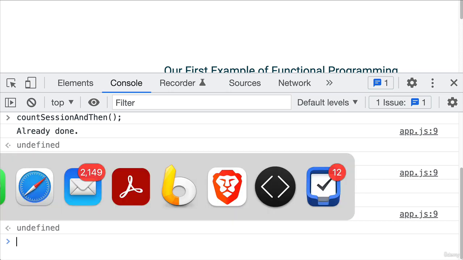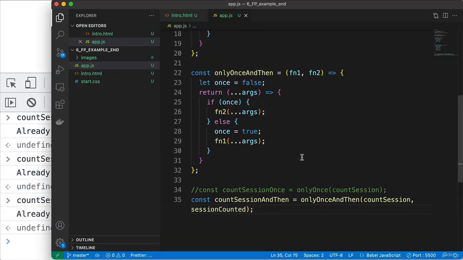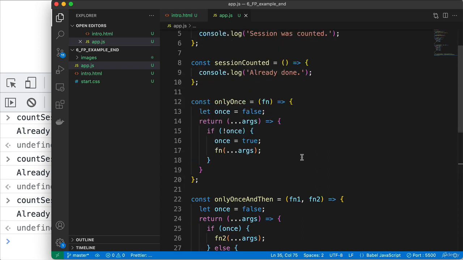Let me jump back to the code here so you can take a look at it. And you will have the files with this so you can study those in more detail. But I'd encourage you to take a moment and think about this approach. Think about how it is different than perhaps how you would have gone about solving it. This will get you started thinking in a functional way, and some of the things we'll be talking about will make more sense. All right, let's move on.